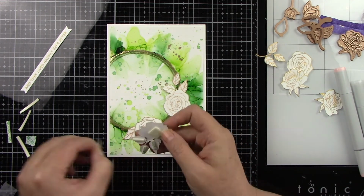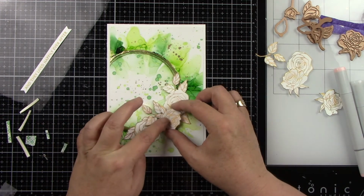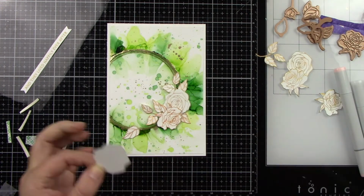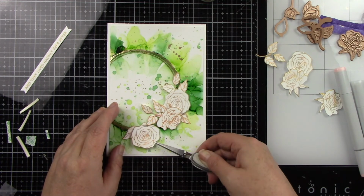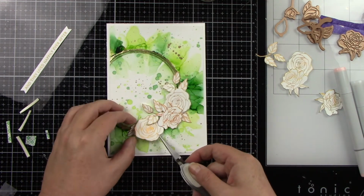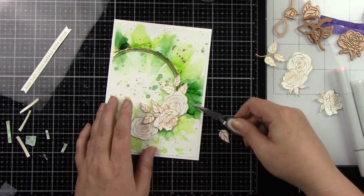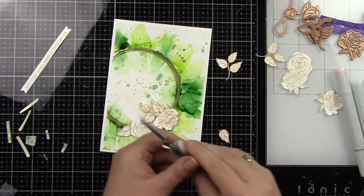And because it's such slick paper, it seemed to take a little bit longer for the glue to dry than normal, so just be careful of that. And I'm just using my reverse tweezers. I'm using Barely Art glue to adhere that in place. And I'm just going to tuck it under that other rose and leaf. And this is just adding our flowers to this beautiful, beautiful wreath.